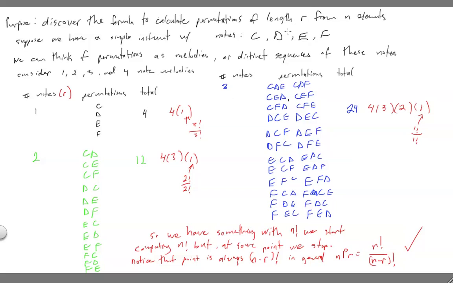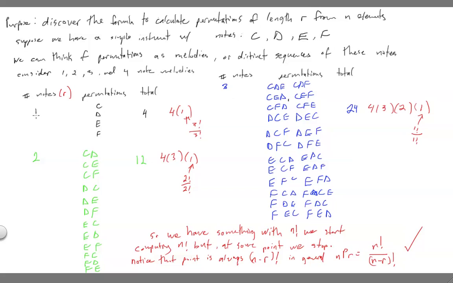Okay, so we're going to try to start building the intuition. We've got the simplified piano, say, or guitar that only has four notes, and I've just labeled them C, D, E, and F. If you've ever played the piano, it'll be sort of obvious why I did that. So what we can start doing is writing out the different sized permutations from these four notes and see if we can notice a pattern.